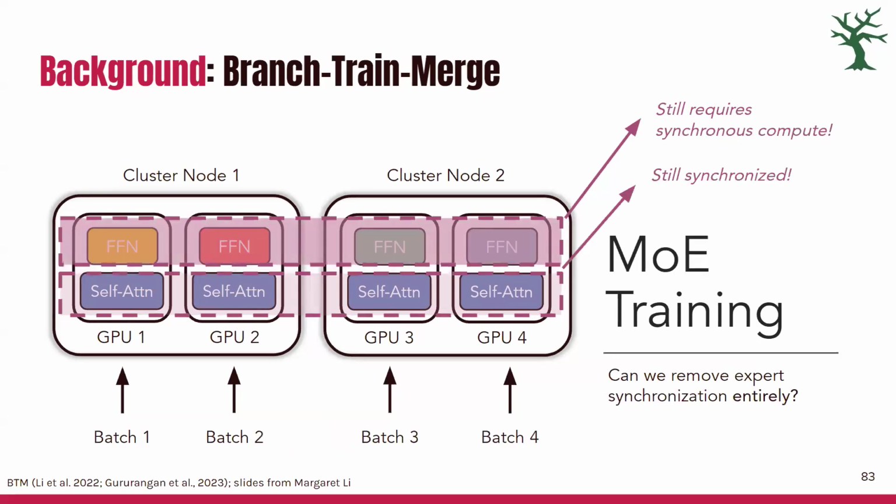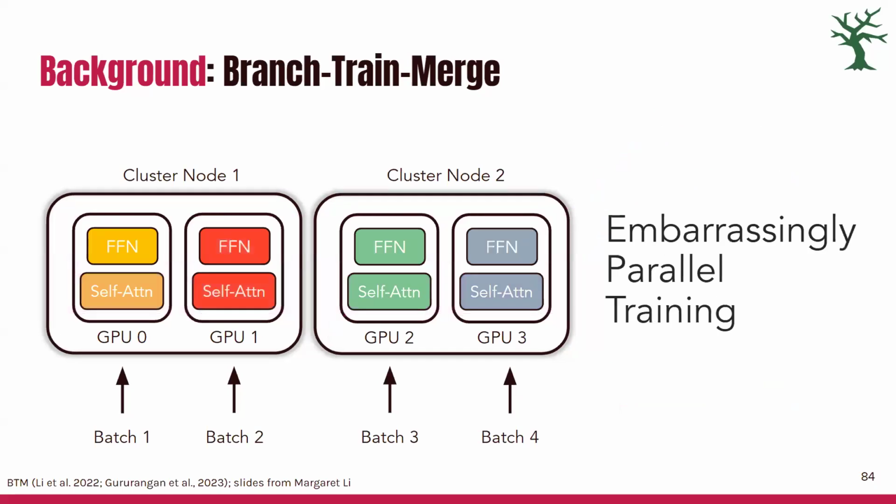And so one approach that's been proposed for more efficient language modeling is mixture of experts training. But you still have a lot of the same drawbacks in this setting. So for instance, even though some of the parameters in a mixture of experts are independent, each of the experts, you still have shared parameters within the model, which means the model still needs to be synchronized and trained all at once with the full set of GPUs.